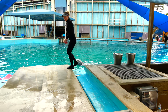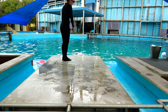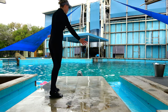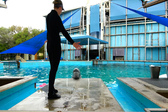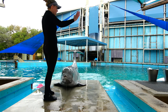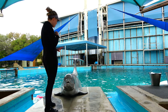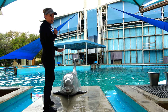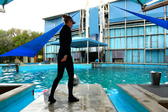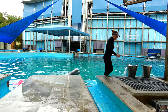Pearl, slide up on this scale. You're going to slide up so most of your body is out of the water, and then I'm going to ask you to lift your tail up. We will do this once a week with all of our whales. Slide up. Lift up that tail. So you can see she's fully out of the water, and this allows us to get an accurate weight on her. We want to make sure that she's maintaining a healthy weight, or that our younger whales like Tyonek are growing and developing properly.